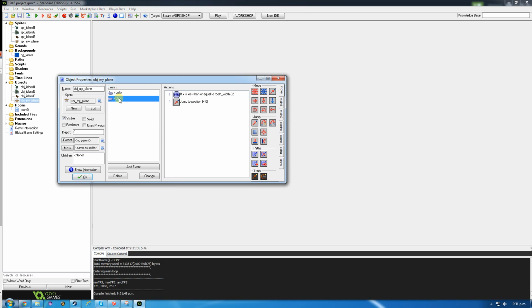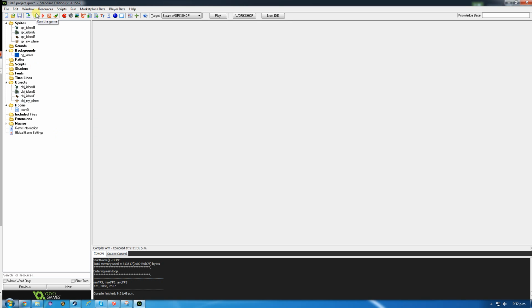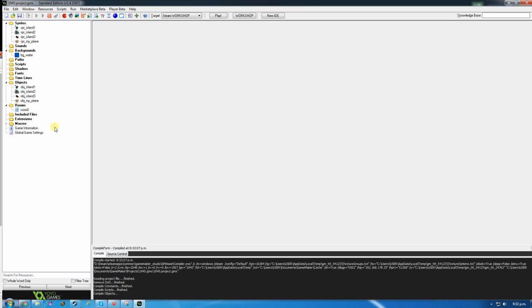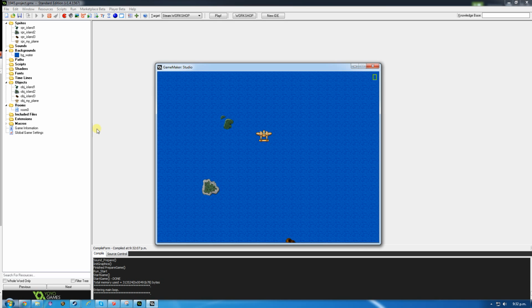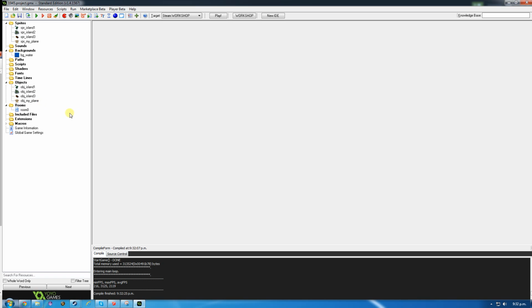What have I done? Oh, I put it in the up bit, so I'll just change this to keyboard right. And I'll test. I'll set the depth here to -100, so it's on top. The negative value brings it up. So the lower that negative value, actually the higher it is in the hierarchy. So I can go to the left now, and I can go all the way back to the right. And it shouldn't move off the screen over here. It doesn't. So it stops there, and I can go back to the left. So I'm bound to the room, which is really cool.